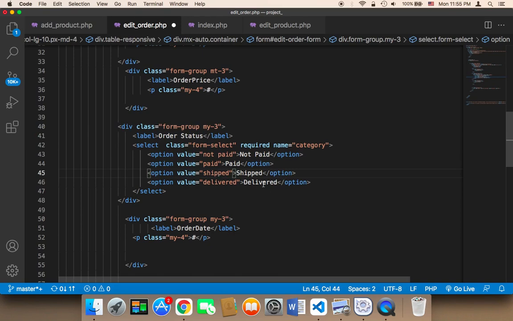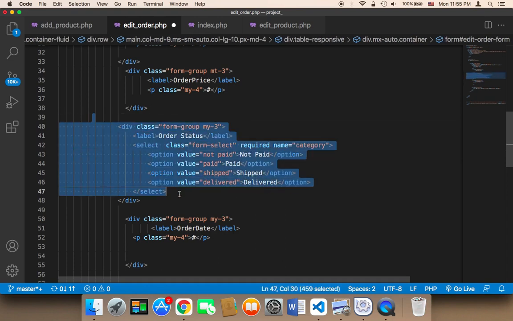This is not always important, because after the user pays, the order will go from not paid to paid automatically and immediately. But in some cases, for example if something with payments went wrong, you might need to change it from not paid to paid. You might also need to change paid to shipped or delivered. This is the only thing that's important here.